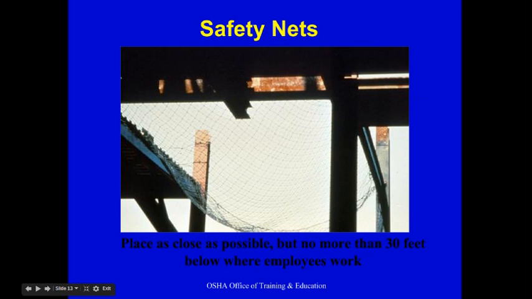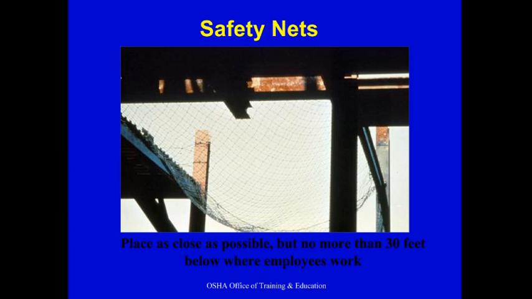Last but not least, safety nets. Safety nets almost look like, as I said, trapeze artist safety nets, but they're designed to withstand the fall of a worker and materials and equipment and all of that stuff. So they're also rated for 5,000 pounds per worker. They have to be rated for that, so that if a worker and a bunch of material fell in there, it would still be able to support that weight.